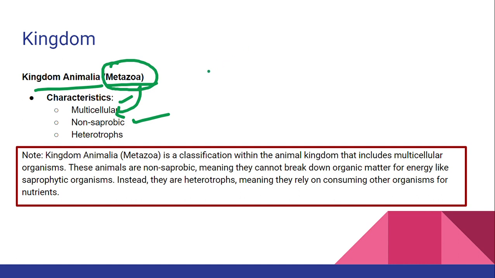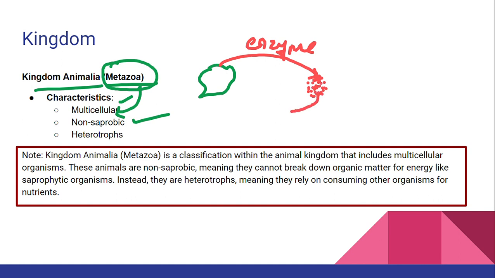So what is the feature of kingdom Animalia? They are multicellular, non-saprophytic. Class, what is the meaning of saprophytic? Suppose I take the example of fungi. So what is fungi going to do? Suppose here is food which is dead and decayed. Saprophytes are the ones that feed on dead and decayed organisms. So fungi are going to release enzymes. These enzymes break down the dead and decayed material and release nutrients. Those nutrients are taken up by the organism. Okay, that is called saprophytic. But kingdom Animalia are non-saprophytic.